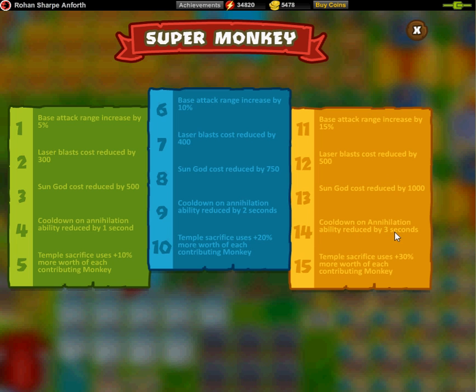Cost reduction. Reduced by 3 seconds. Uses 30% more of each contributing monkey. They could have just said the requirements are reduced by 30. I mean, that kind of would have been less confusing, but who cares? Whatever. Seriously, 15% increased attack range? Gosh, man. Why? That's like 15% less monkey temples on the screen. I mean, it's not a big deal in Bloons Monkey City because you can only get 6, but it's still an issue for me because sometimes you want them packed together. It makes it easier to do things like get them all under a village, like for Call to Arms or something like that. I do not like this. I'm not happy with that at all.